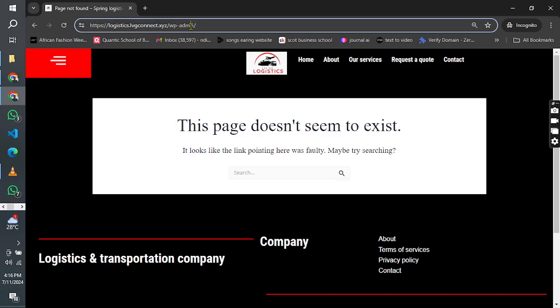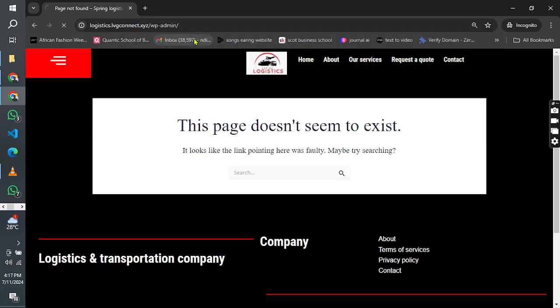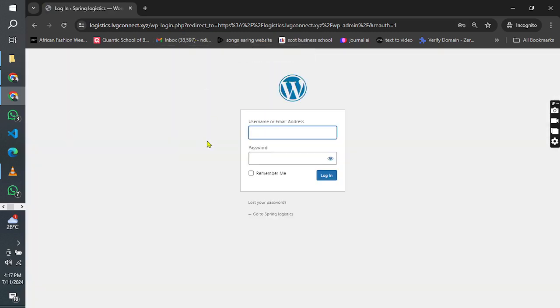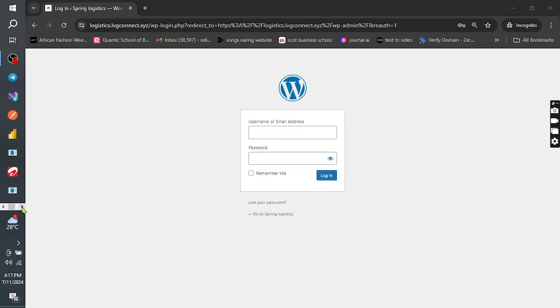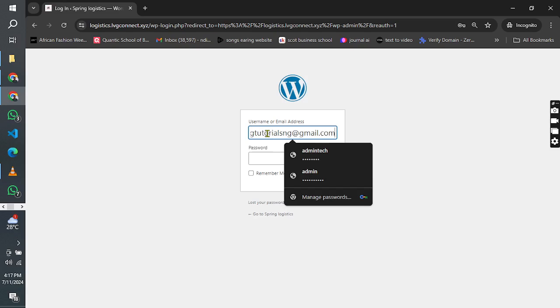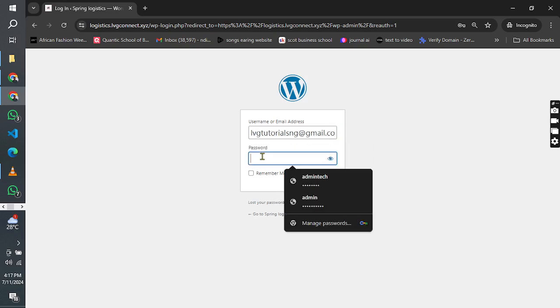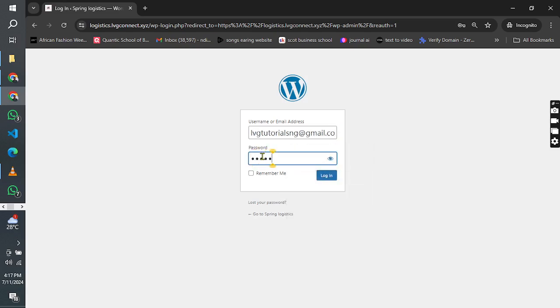Oh, I skipped an i here. So it has taken us to the login page of the WordPress website, and we can put either the username or the email. I put the email, sorry, and we put the password that we used.